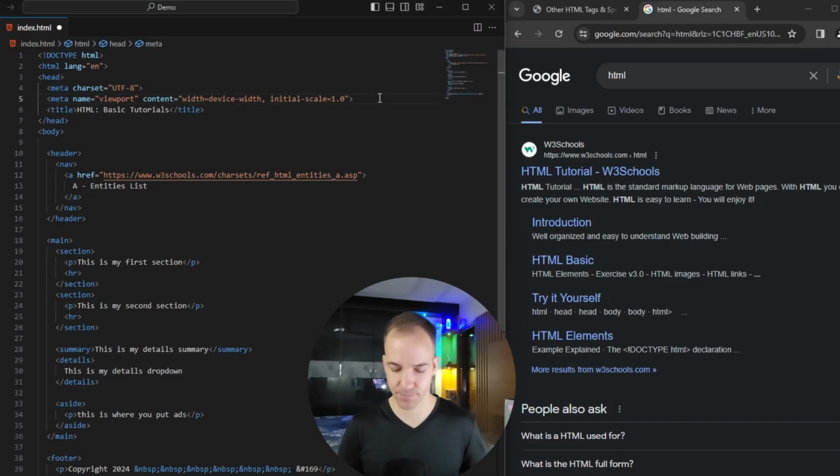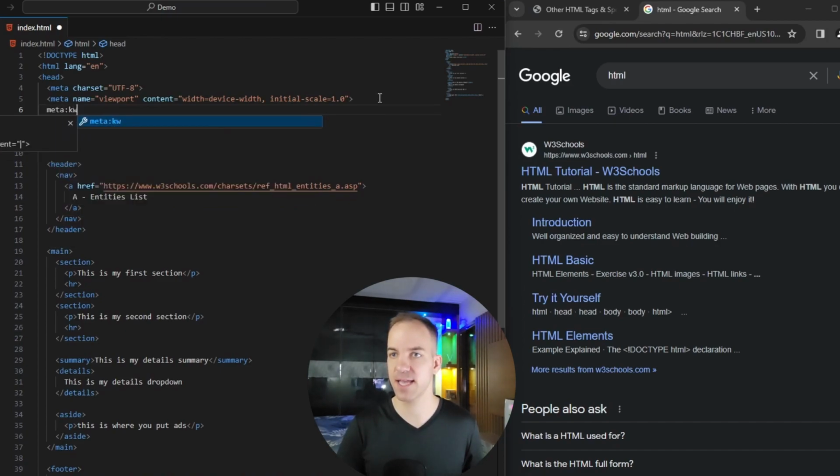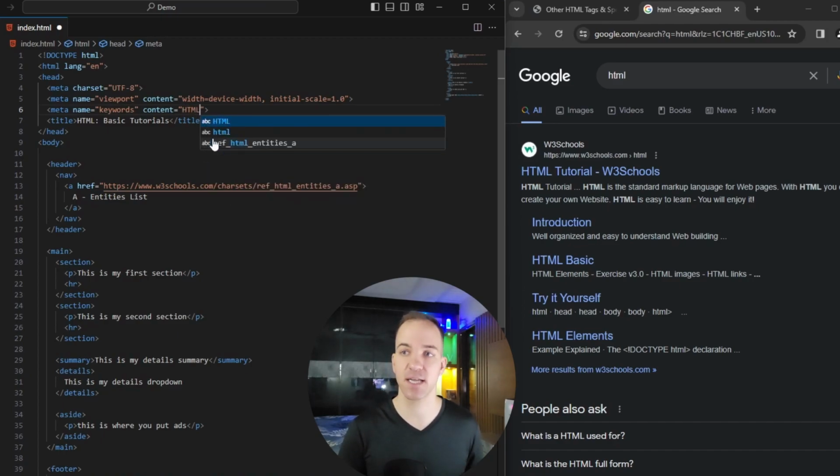If I come in here, I can type meta and then colon KW for keywords, and I can add keywords into my content. If people are looking for HTML, I want my site to come up, but I also want it to come up if they're looking for tutorial or basics or learn or something like that.